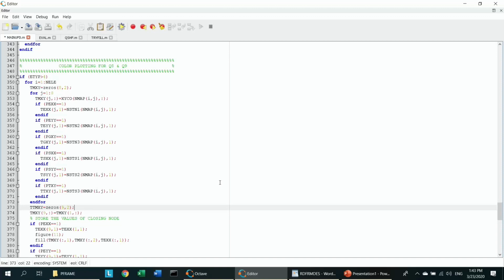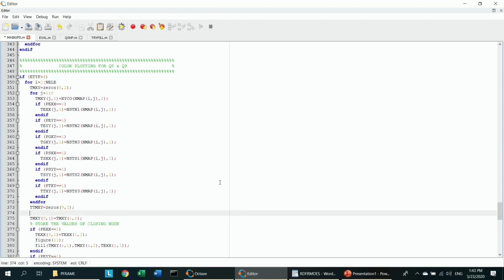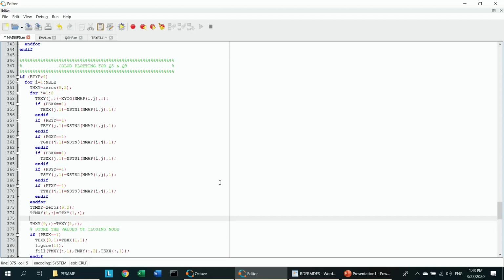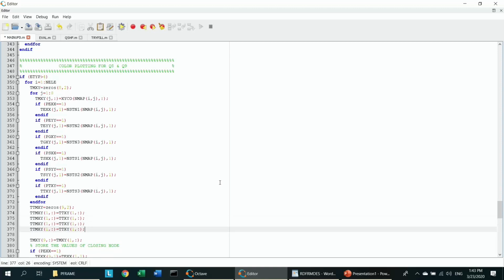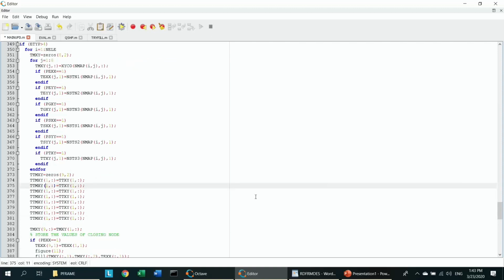Okay. Then TTMXY 1, colon is equal to TTXY row number 1 and both columns. So we foresee the disaster and we are fixing it now. The number 2, when we plot, it should be taken from coordinate number 5.